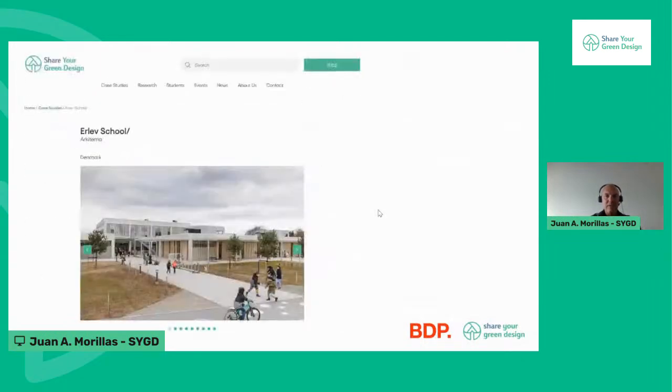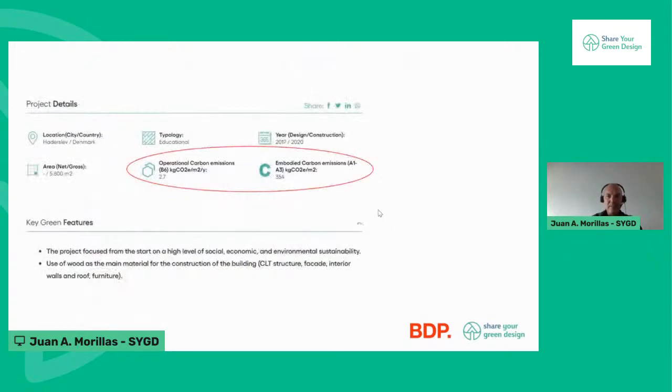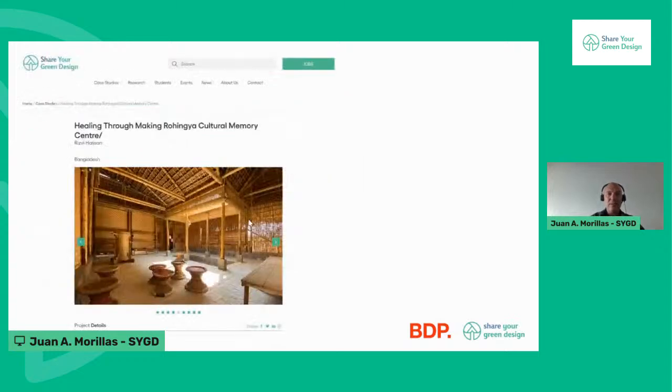verify. So if we go to this one, for example, that's just a school in Denmark, and they sent us the embodied carbon. If you look at it here on the bottom right corner, it's 354 kilos of CO2 per square meter. So that's much lower than the figure we talked about earlier. But that is a building made with a timber structure, and the steel is 3. So that means that it's a considerable amount of embodied carbon. But anyway, that's the kind of data that we can use to evaluate whether the building is sustainable or not. This one is well below the average, so it would be a sustainable building.